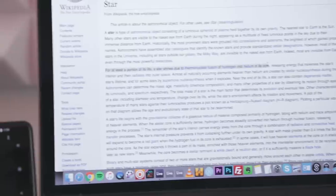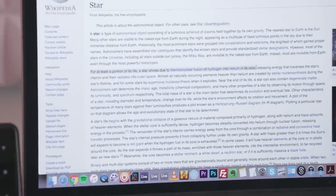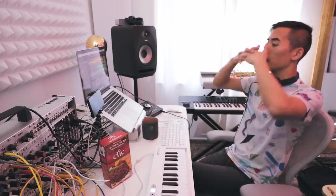Pink fluffy unicorns, maple syrup, how long the internet takes, the secret of how stars work. That's interesting. How stars work. Wikipedia: stars. At least a portion of its life, a star shines due to thermonuclear fusion of hydrogen into helium in its core. You know what? I think I might just sing a Wikipedia article. 15 minutes. Gotta get in the zone here.